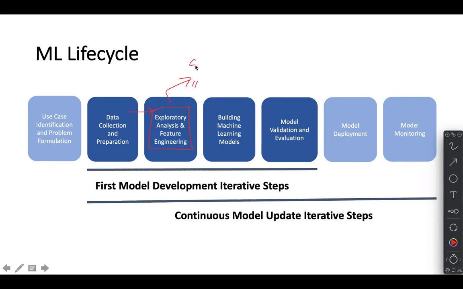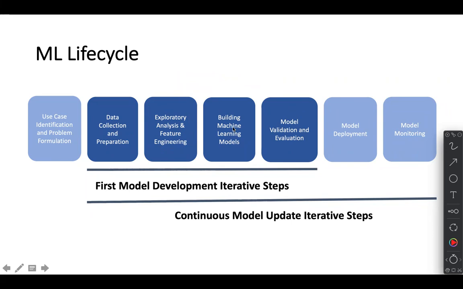So this is a very important step, right, called EDA, which stands for exploratory data analysis, which will lead to certain decisions of whether you need to collect more data, whether you need to collect more factors at the initial stage, whether you need to transform certain features, derive certain features, right? All these decisions would come from the stage of EDA. Then of course, we'll move to model building and validation and so on and so forth. So we'll look at all the steps as we go forward, right?